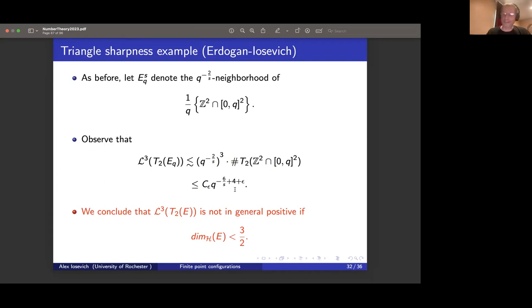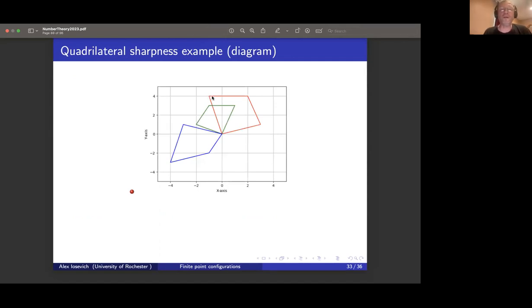Okay. However, let me describe another situation where sharpness examples can be computed. Here, the non-trivial number theory that's used is the fact that a circle of radius Q over Z2 does not have many lattice points. So this is the idea here. Now, suppose that we wanted to study quadrilaterals, but not simplices on four vertices, simply quadrilaterals. So we only specify distances between consecutive vertices and it loops back in. Okay. So as you can see, ChatGPT produced a picture of this in exactly the same way. Okay. And the idea, how do we count these? And again, the best known positive threshold for quadrilaterals is 12/7.